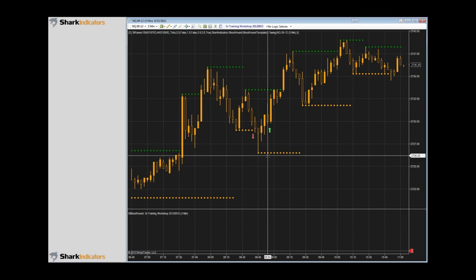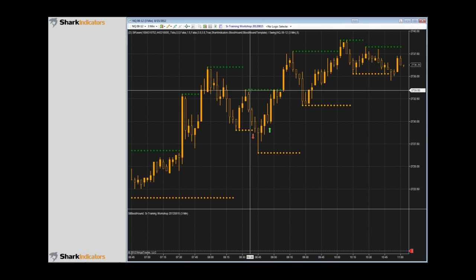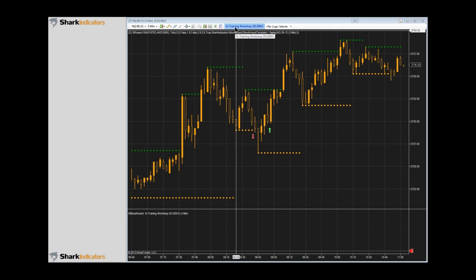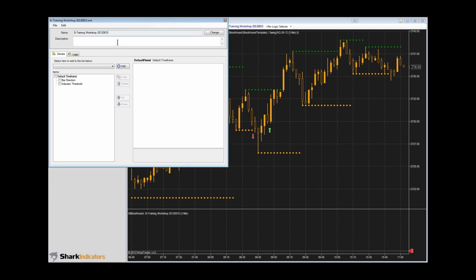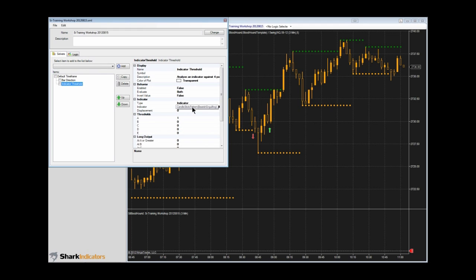All right, so Alfred, I think this is what you're looking at, right? So just for some clarification, BloodHound is an indicator itself, but it doesn't have indicators in it. It's looking for conditions of indicators, right?